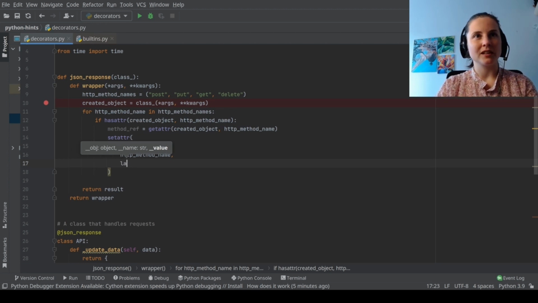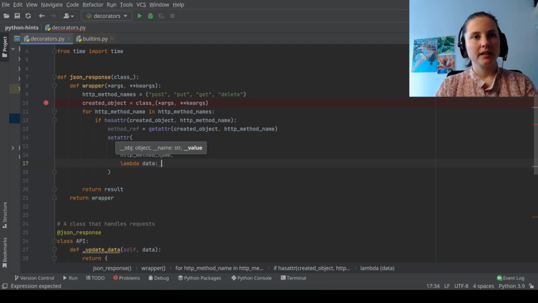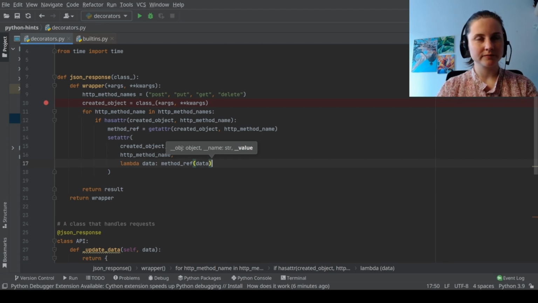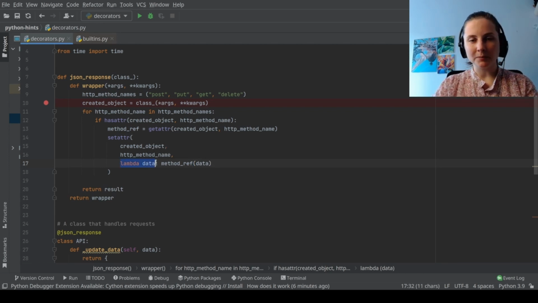So let's do a lambda data, and we need to call our method. So we will do method ref from data. So we need the lambda again because we want to create a function that will be called later. So we don't want to call it right away. And still, we want to call our method once the lambda is being called.